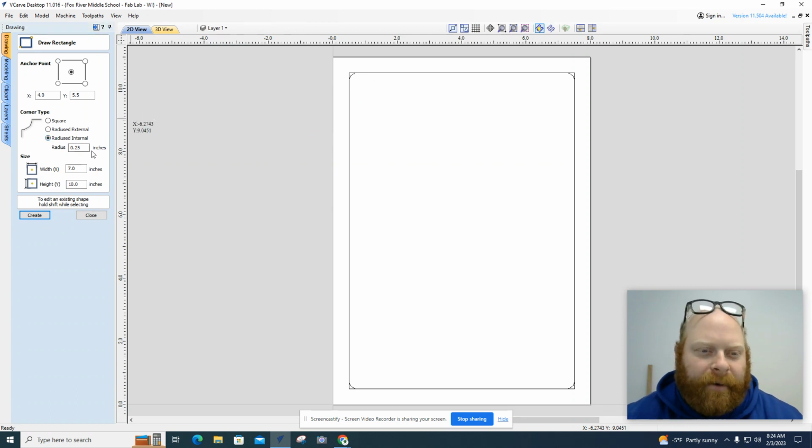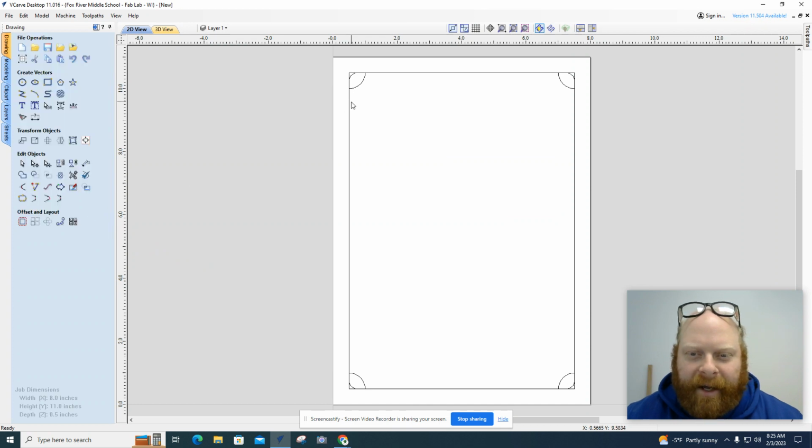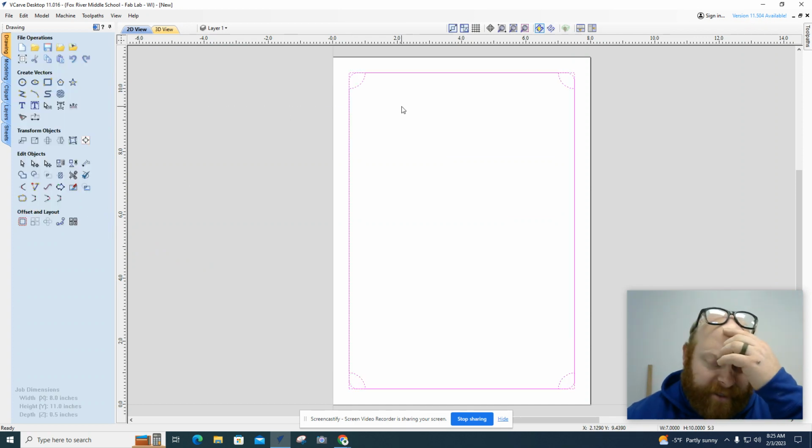Or you have an external where you can change different dimensions. Let's just, for wildness, let's do 1/2 inch. And you could have it kind of cut inward. So it looks like that. So you can kind of pick which one you like the most. I'm going to click close, and we can look at each one individually.